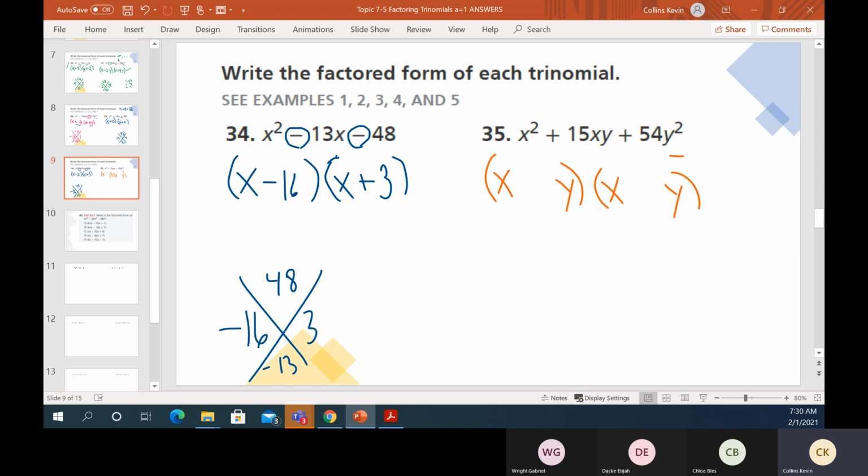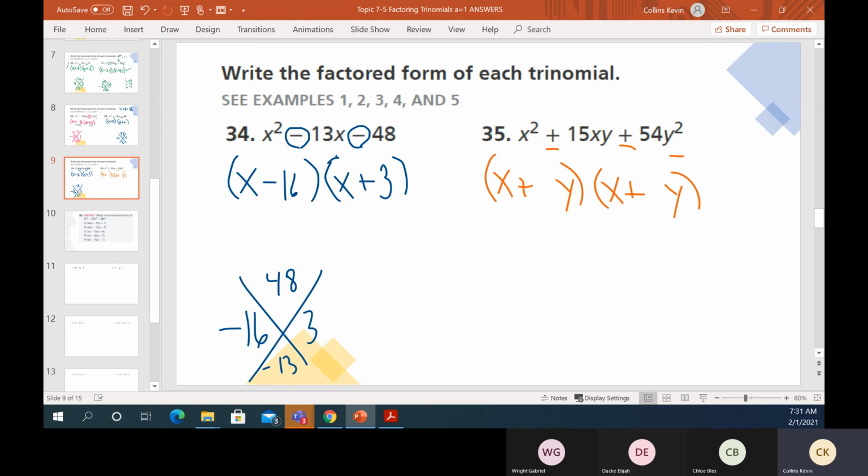Okay, plus and plus, what's that tell us? So what's that tell us about our answer if we got plus and plus in the original? Yeah, that's always a good thing. Plus and plus there means plus and plus here. That makes it easy. Right? Okay, so we're all set up.